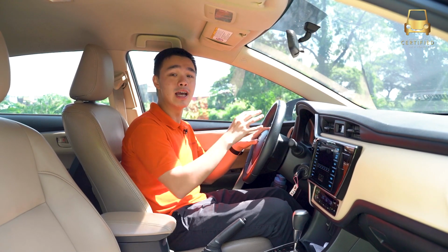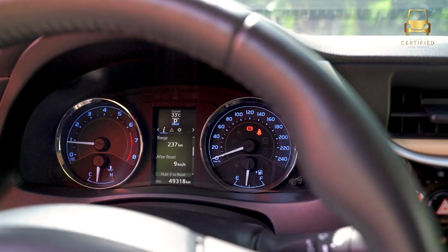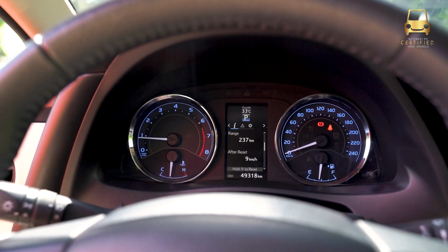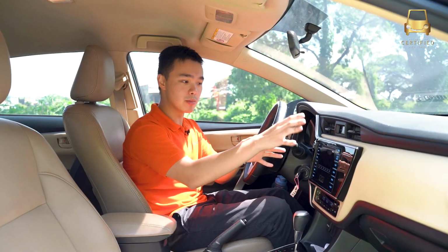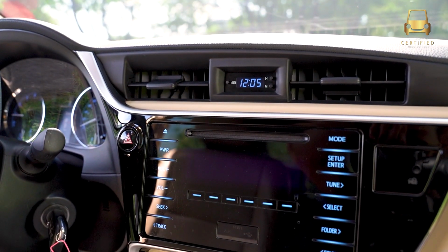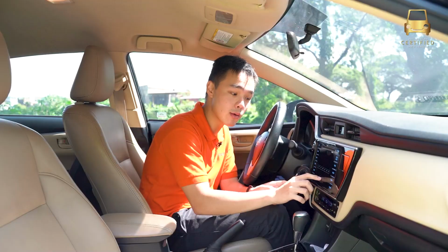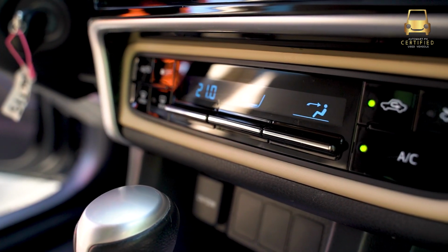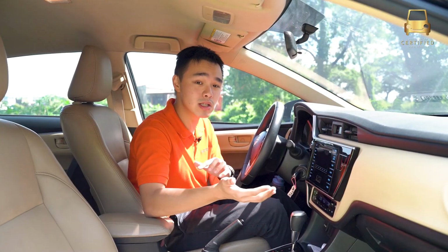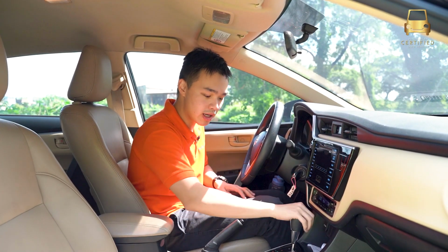Speaking of your gauge cluster, there is this light tint of blue. It's just a small hue of blue, which just livens up the mood a little bit and makes it a little bit more classy. To the middle of everything, you have this huge looking head unit. However, the main screen is quite tiny, and you don't even get Bluetooth on this one. However, you do get an aux port and a USB outlet. Below it, you get your single zone climate control, which is still a welcome addition compared to your usual rotary knobs. You get your shifter as well.